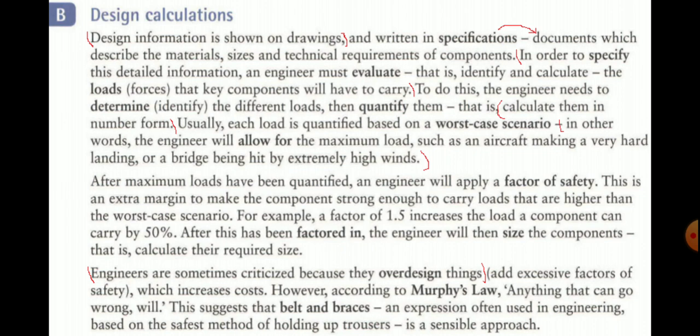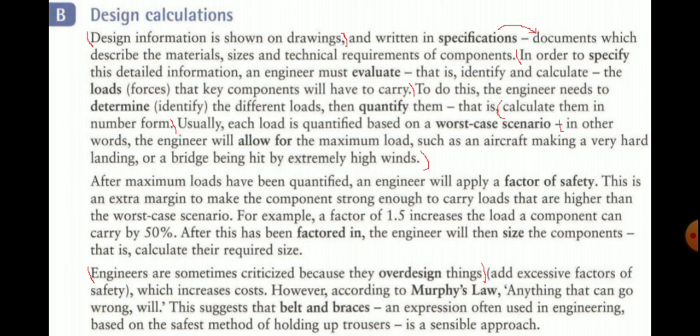What are specifications? Documents which describe the material, size, and technical requirements of the components.